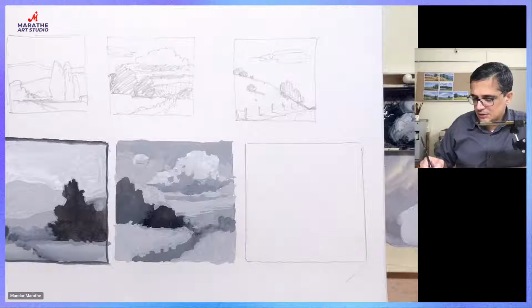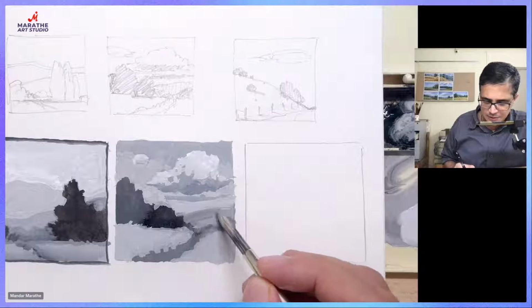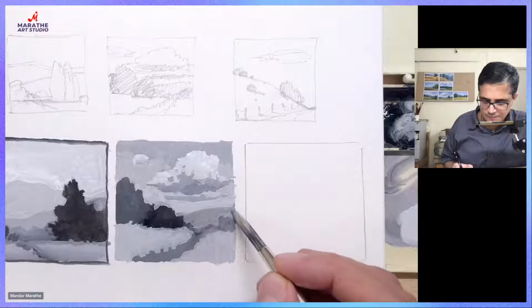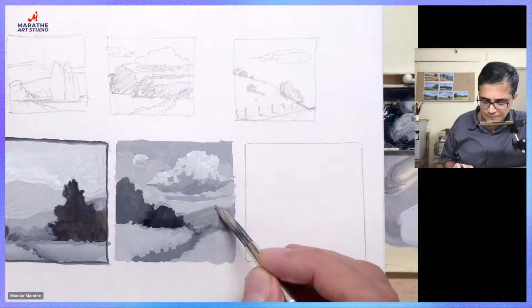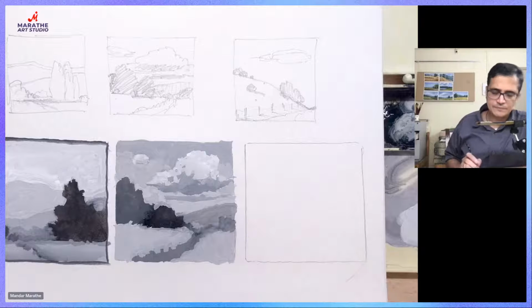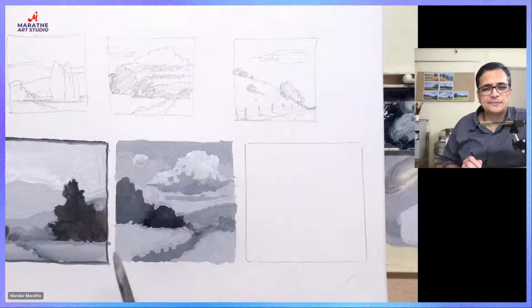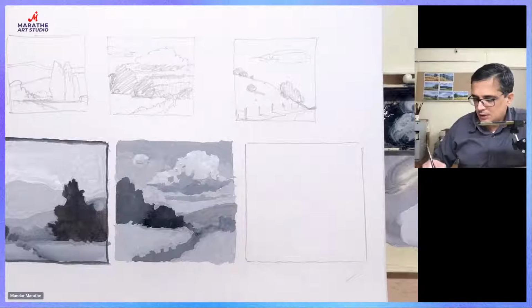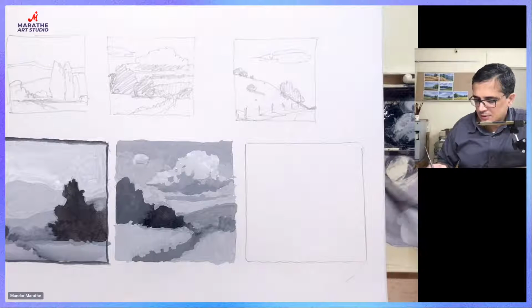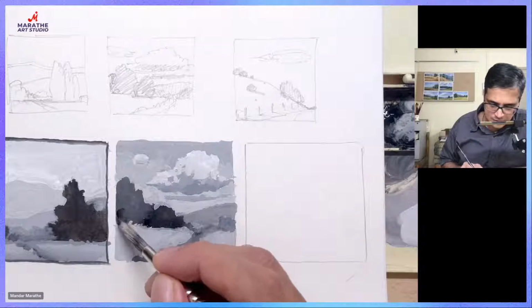And now I'll make the mountain a bit darker. Yes. And I will make this tree slightly darker here.